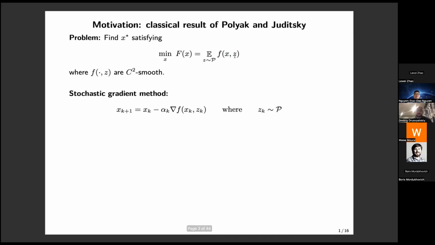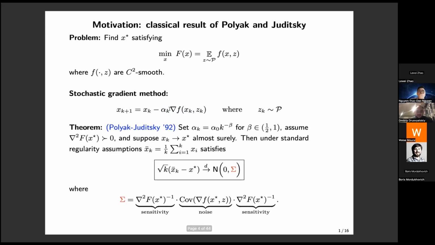So that's the setup. The most basic algorithm for solving these sorts of problems is the stochastic gradient method, that everyone knows and loves, which simply proceeds as follows. In every iteration, you sample z_k from the probability distribution P, and then you walk in the direction of the gradient of the current sampled function taken at the current base point x_k. So you go from x_k in the direction of minus the gradient by a certain amount alpha_k. It's important how much you go, but let me not worry about that for a moment. And so that's the whole process.